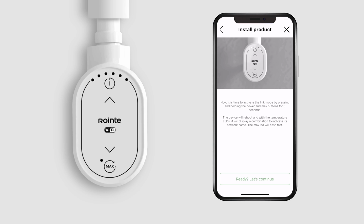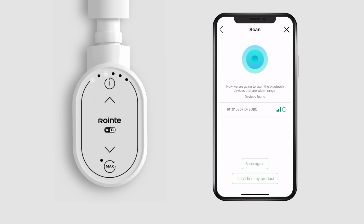Once restarted, the temperature LEDs will display a combination to indicate its network name. This LED combination, along with the flashing max button, confirms that your device is in pairing mode. Now, it will scan for Bluetooth devices within range. This step helps determine whether to connect your device via Bluetooth or Wi-Fi.